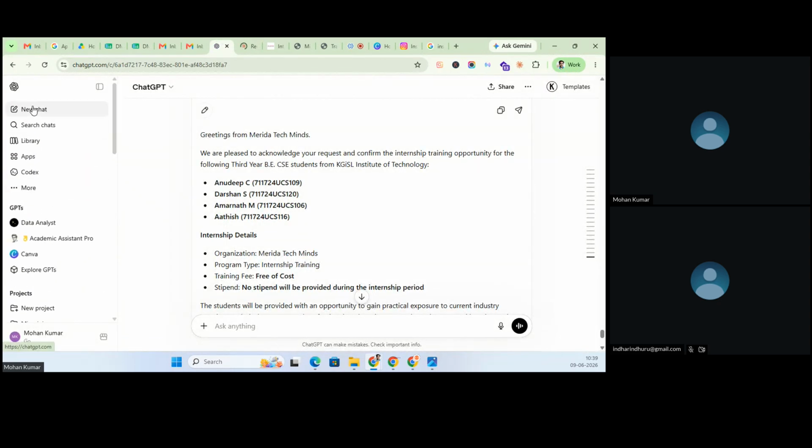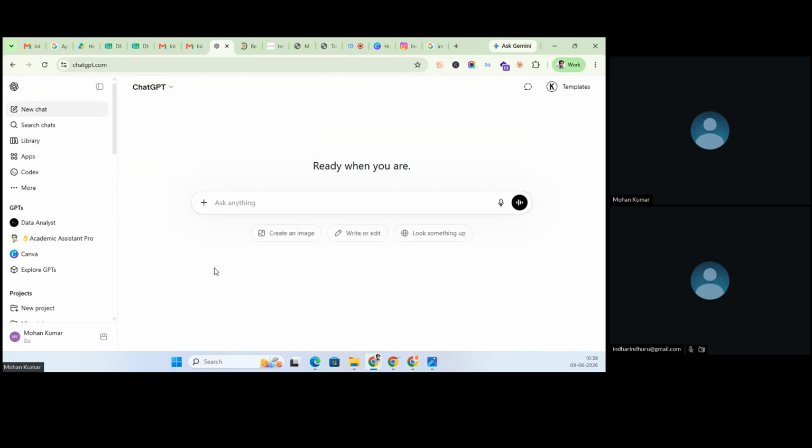ChatGPT search. Always you should go with RRPO. I told you: role assigned to ChatGPT, requirement you tell, purpose you need to tell, and the output you want. Now I'm not going to create an image using ChatGPT, but I'm going to find out what should be contained in that image. So, act as a senior graphic designer specialized in Instagram posts. I'm just telling ChatGPT to act as a senior graphic designer specialized in Instagram posts.